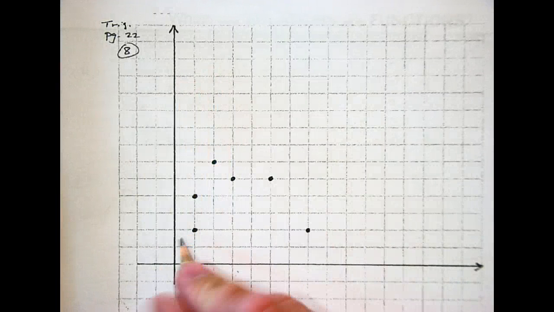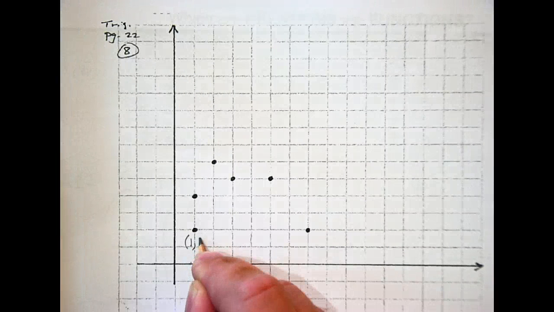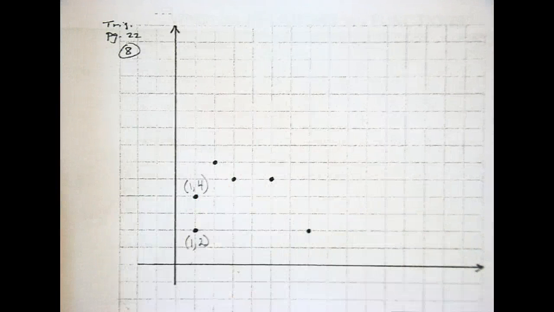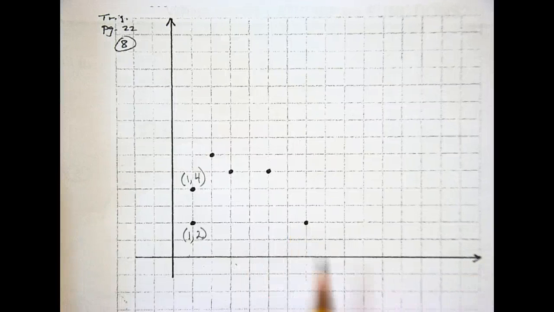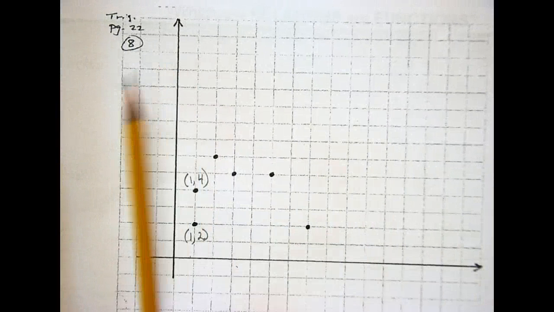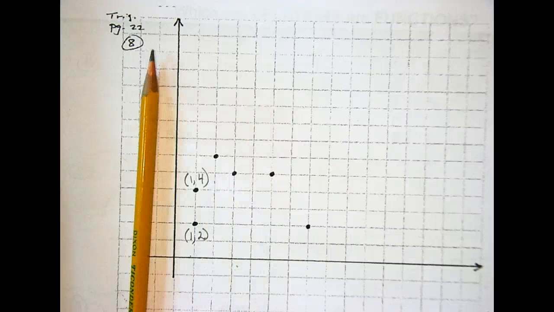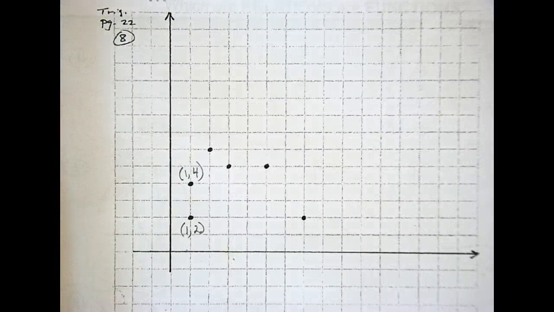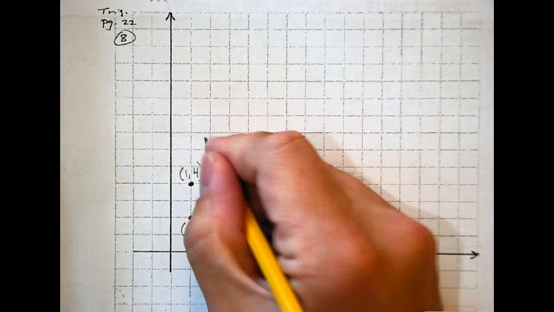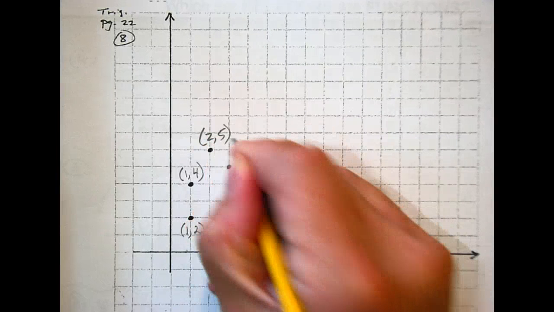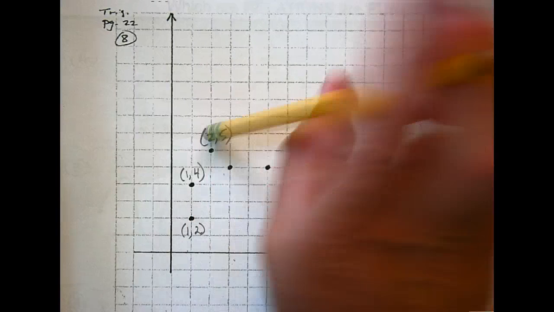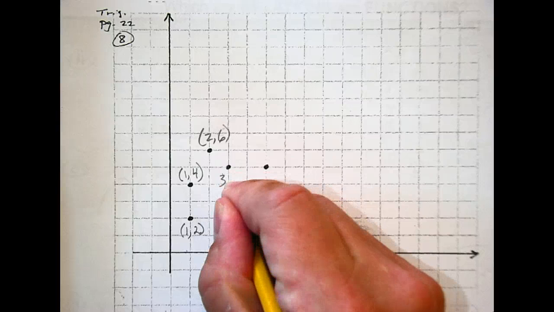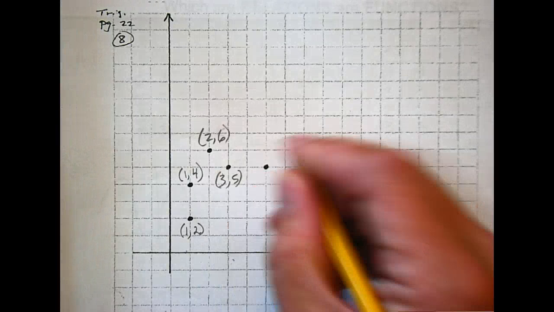Okay, and that's because this x value is 1, and the y value is 2, and this x value is 1, and the y value is 4. Now, what's another way of seeing? I mean, the vertical line test is great, but it would have been nice not to have to plot the points. What's another way? Tyler? You could look at all the ordered pairs that you have and look at the x value and see if there's any repeating ones. So see if any of them are the same. Yeah, like there's 2 ones for the x value, so you know it won't pass the vertical line test. Okay, good. Yeah, that's one way of doing it.